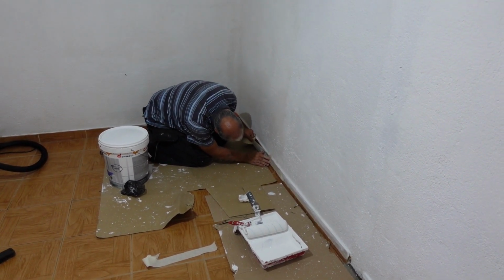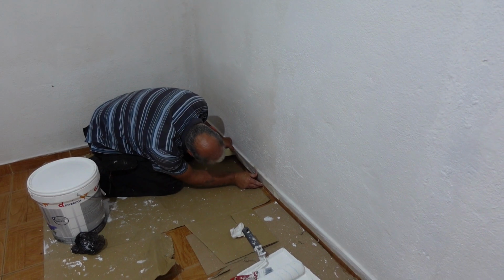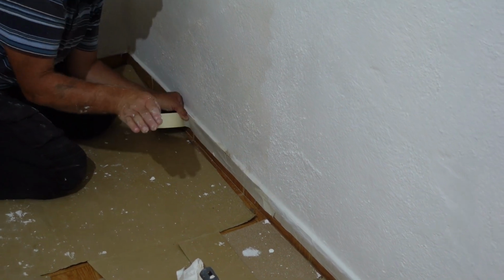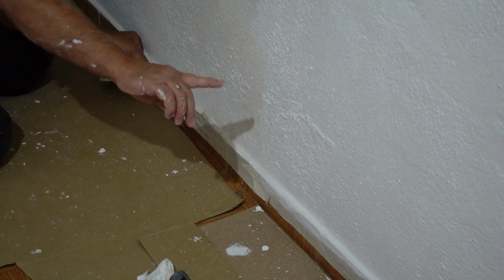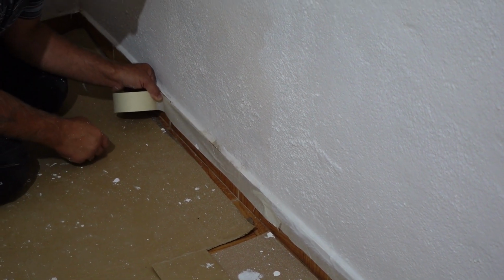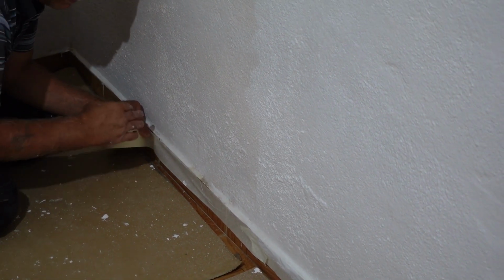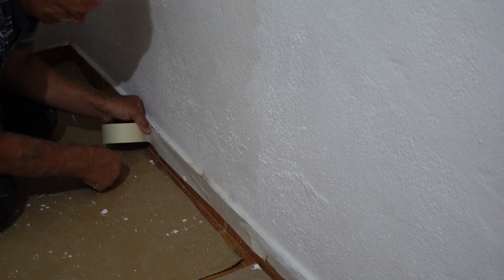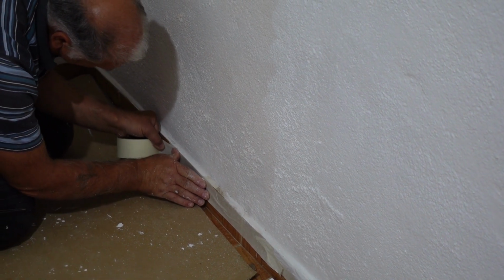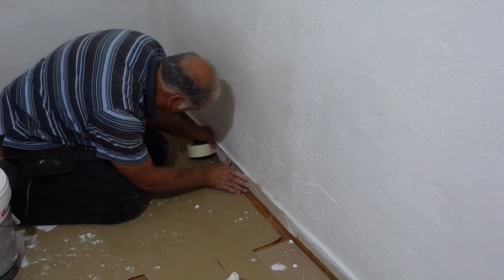What are you doing, Steve? I'm just masking the tiles at the bottom, so I can paint this. Where they put the tiles and the lip in, they seem to have put a slope down from the wall onto the tiles, and it's a bit of a pain to paint, to be quite honest. You either try and blend it with the tiles or you try and blend it with the walls. It's like the concrete, isn't it, that they've got on the walls? Yeah. It's just a bit awkward. So I'm just masking it off.